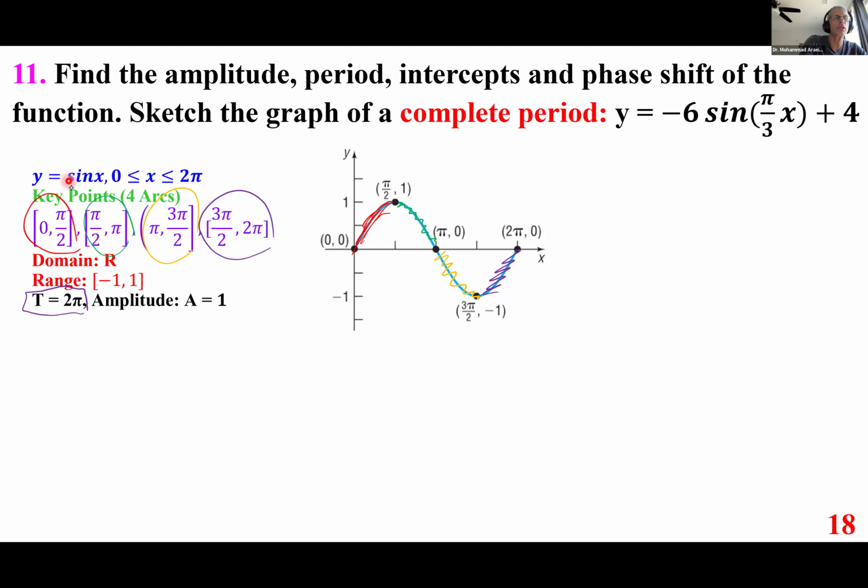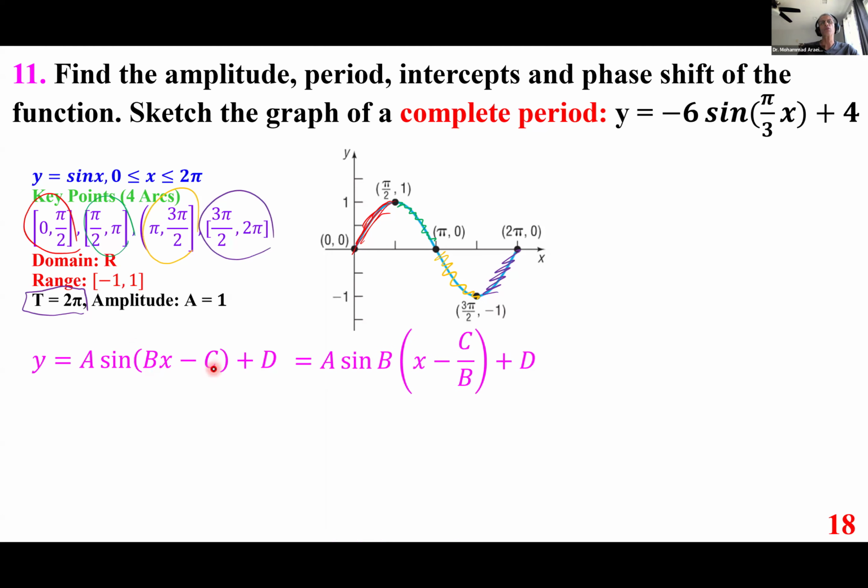So what is sitting in front of sine? Nothing. That means 1 times sine x. So the amplitude is a equals 1. So that's for the basic sine function. What happens when the function is more general, such as a sine of parentheses bx minus c plus d? First and foremost, you take the b out. So if I factor the b out, this becomes x, this becomes minus c over b.